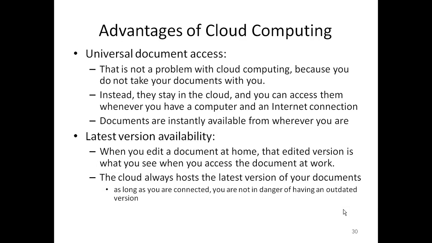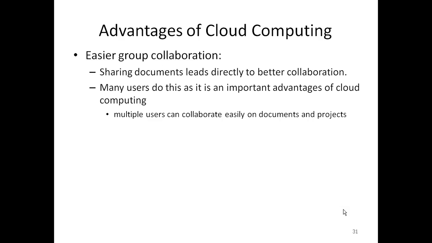Documents are instantly available whenever you are connected. And latest version availability: when you edit a document at home, that edited version is what you see when you access the document at work. The cloud always hosts the latest version of your document. Easier group collaboration: sharing documents leads directly to better collaboration. Multiple users can collaborate easily on a document and project.